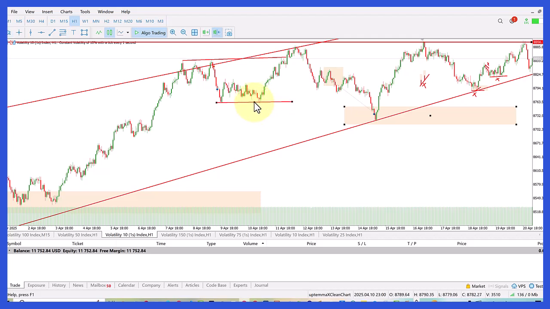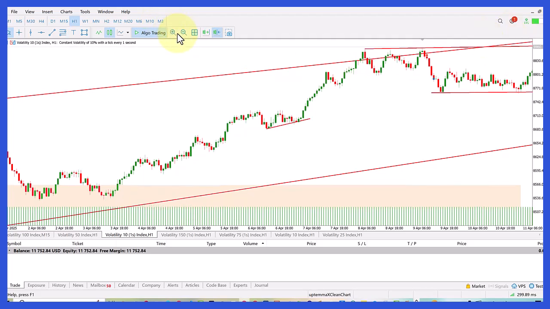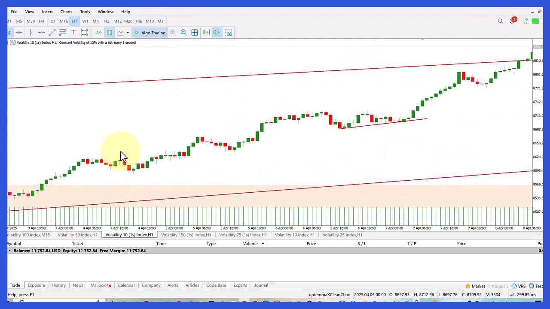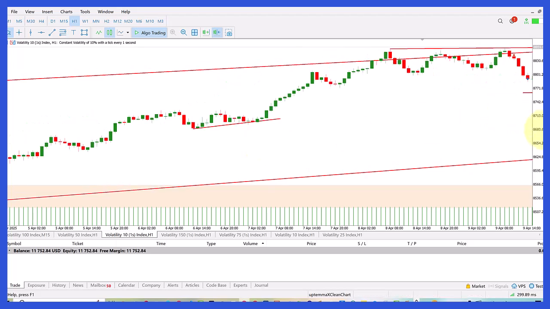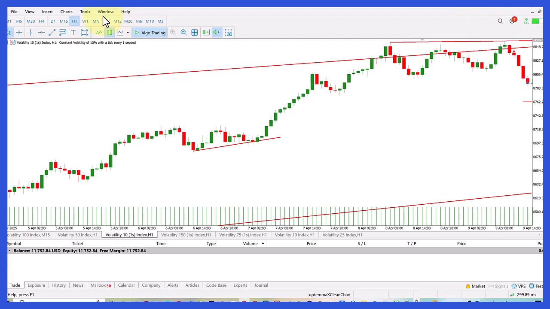I'm not sure this was liquidity, but that's not what I wanted to show you. Look closely. If you look further to the left hand side, you will see a diagonal liquidity right here, closely packed lows, relatively equal lows. Let me zoom in so that you see it. Are you seeing it? So there was liquidity here.